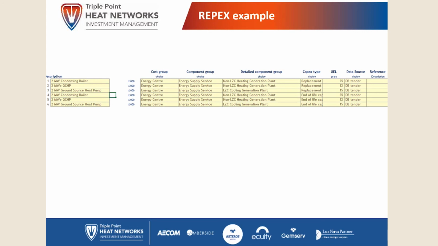End of life capital is really if you have your concession model, then your concession comes to an end. What's the residual value that you might be able to recover from that item at the end of the concession, which may or may not be at a replacement point within its life cycle?